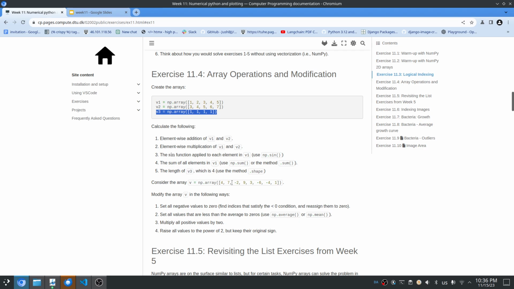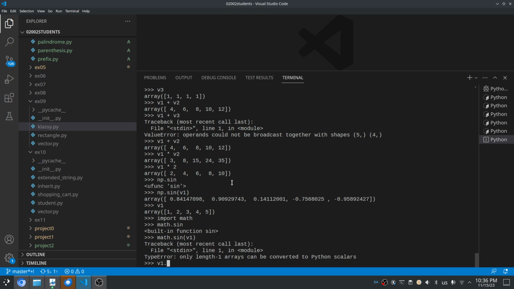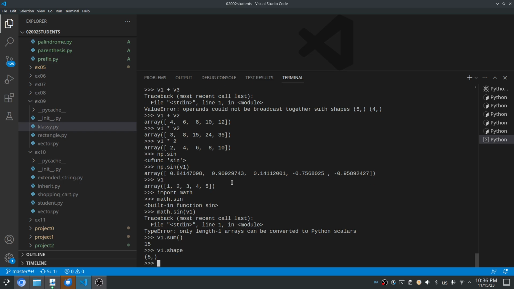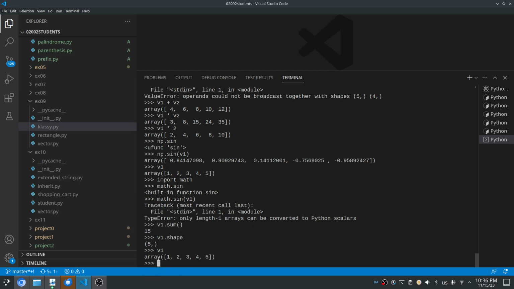Sum all elements of v1. Well, we can do sum again, and that'll give us the sum. And we can also do shape, and that'll give us the shape. It's just important to keep in mind this returns a tuple, because this shape is basically always a tuple.